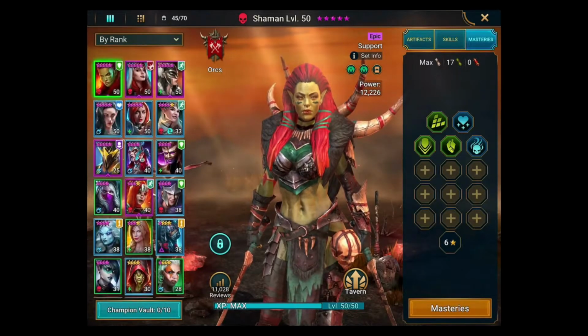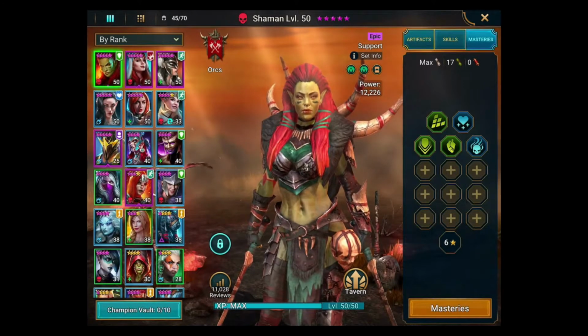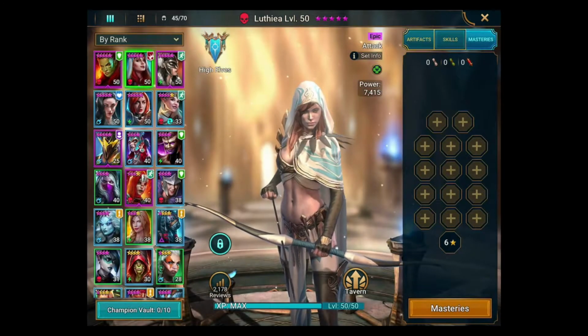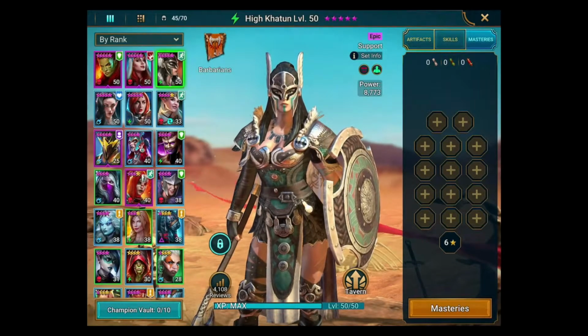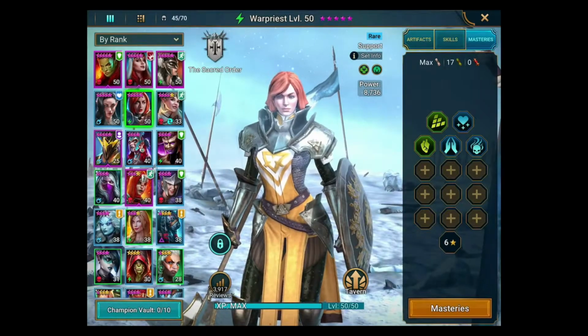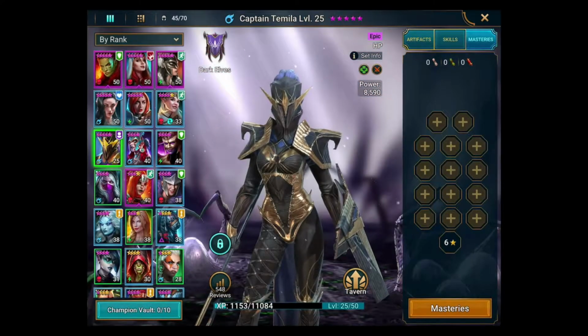Now they have really cool characters. You have Orc Tribe, you've got High Elves, Barbarians, Sacred Order, things like that. Dark Elves. Very awesome looking.